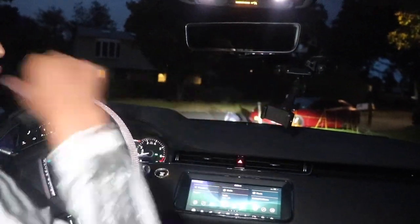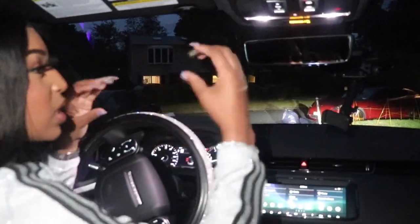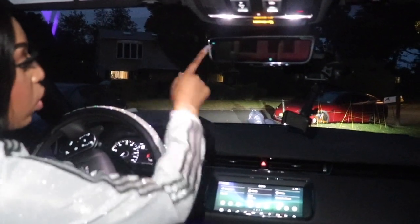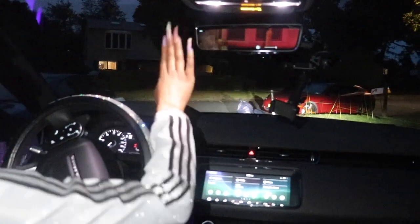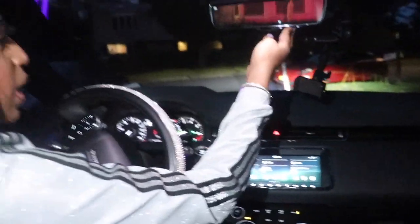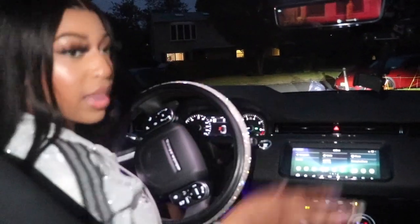Another one of my favorite things — you know how you have the rearview mirror and you can see everything behind you? Well, being that my car sits low in the back and is centered a certain way, you can't really see too much out your rearview mirror. So they installed this thing where if you flip it, it actually records and shows you who's behind you very clearly. Maybe if you get into an accident that footage could be useful. I keep this on just to see if people are talking about me when I cut them off, because I drive a little wild.